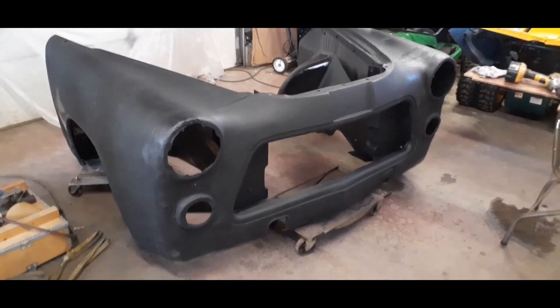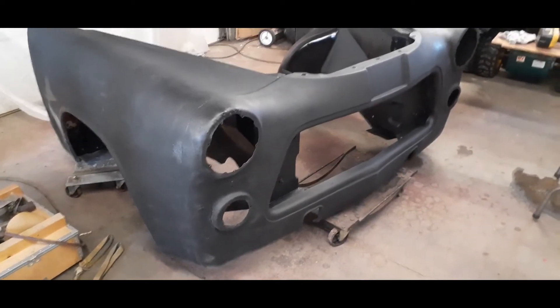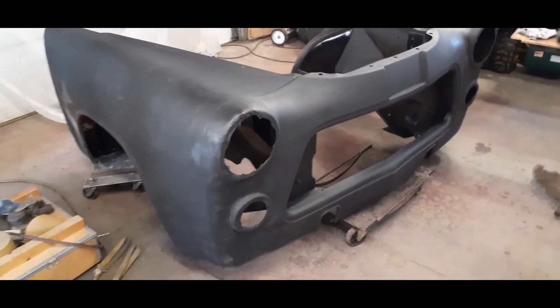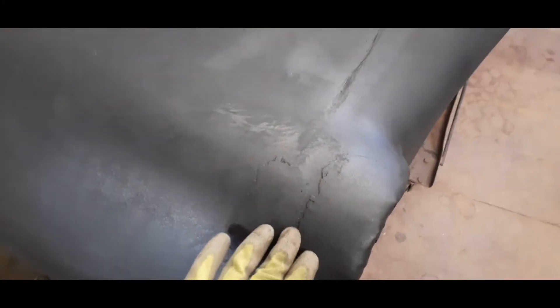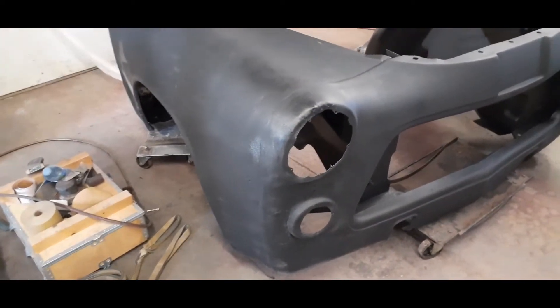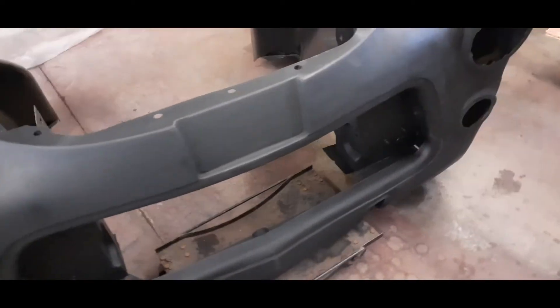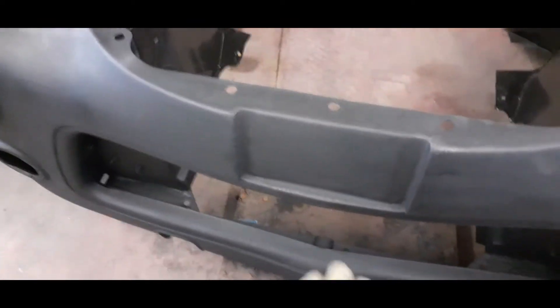Okay, this is what I did on the weekend. I shot some flat black on the front clip — this is just over top of my metal patching. I didn't do any bondo filling in the grooves, didn't do any sanding of the metal, just nothing. I just wanted to get one coat of paint on there to see what it was going to look like and to protect the metal from rusting. You can see a little bit of a gloss, but that's because the lights are directly over top of this part here.